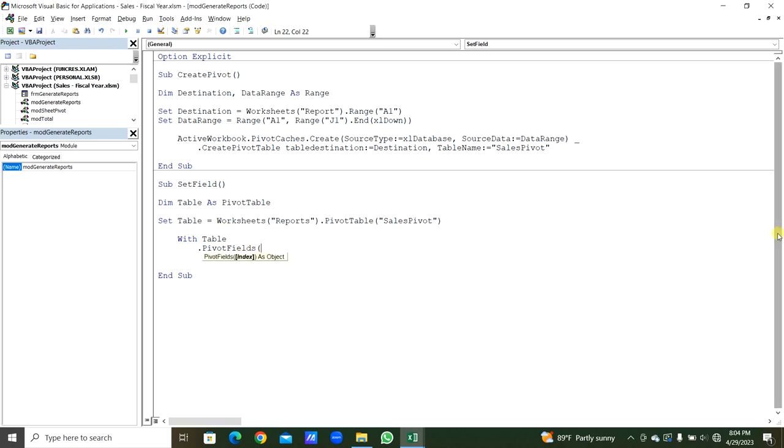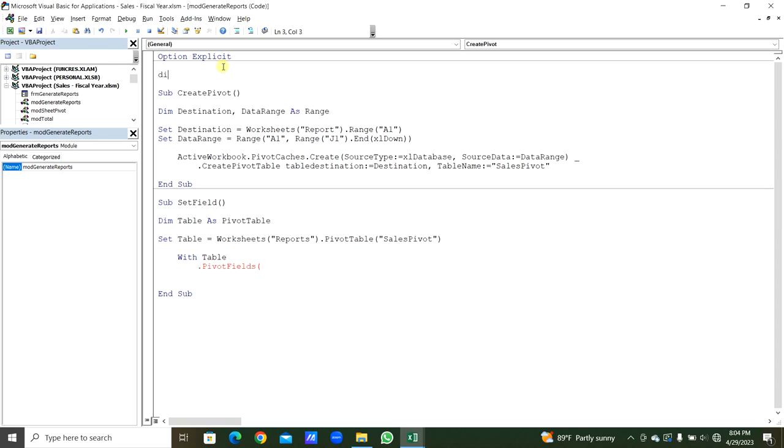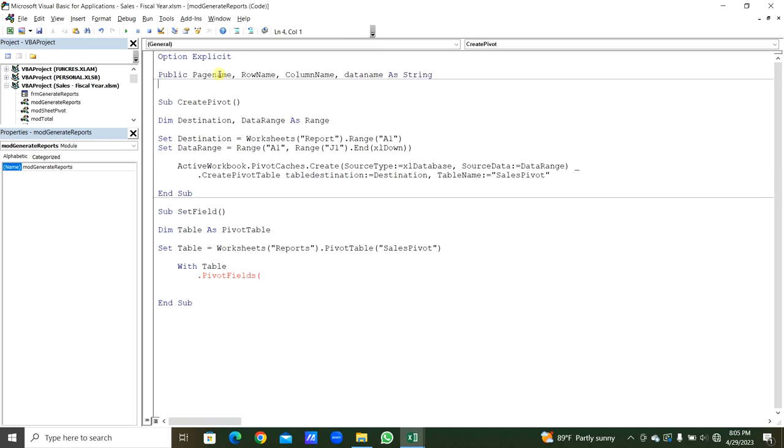Here we have to assign some variables in public: page name, row name, column name, and finally data name as String. These four variables are declared in public as String.